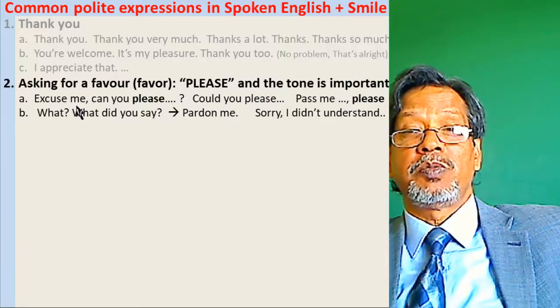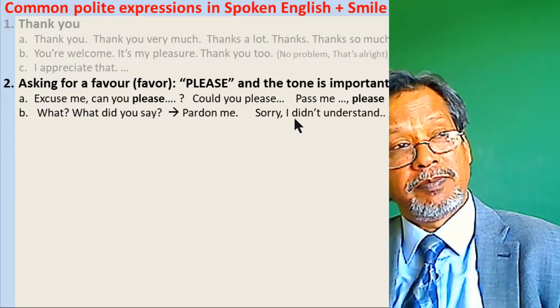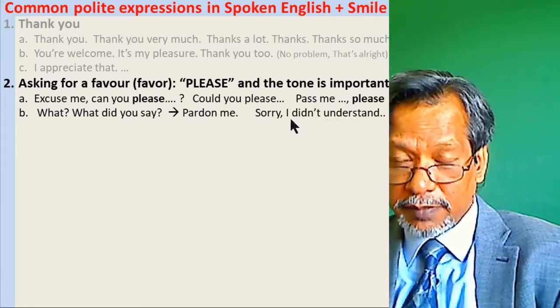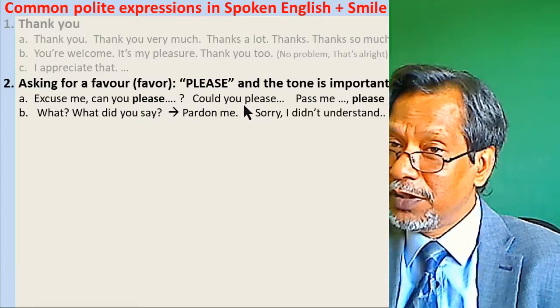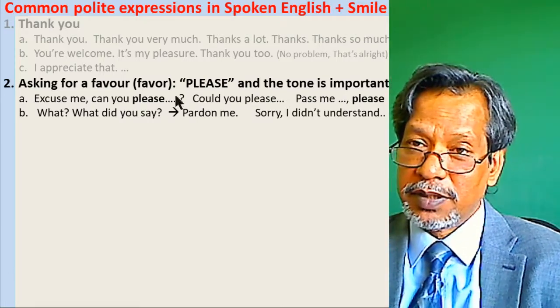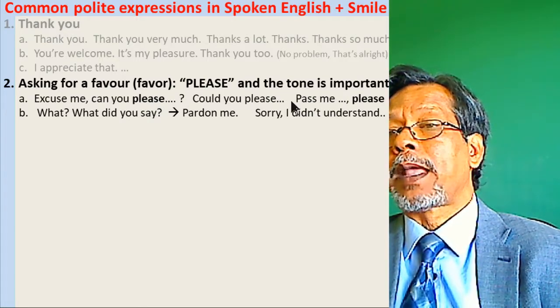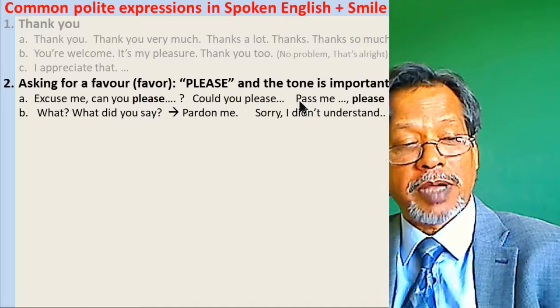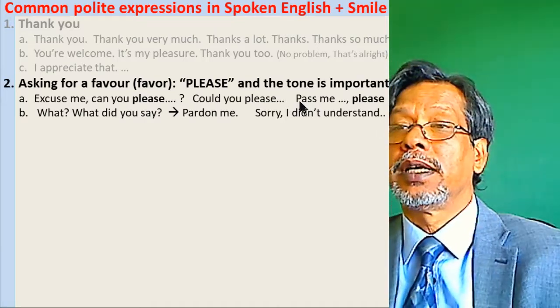Okay, excuse me, can you please, and the tone, can you please help me? Can you please tell me whatever you want to know? Could you please, I have heard that many times, could you please do that? That simply means, can you please? Could you please pass me, you can say, could you please pass me that book? Could you please pass me that brochure? You can say that.